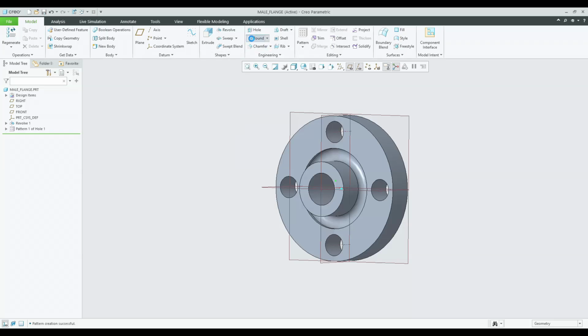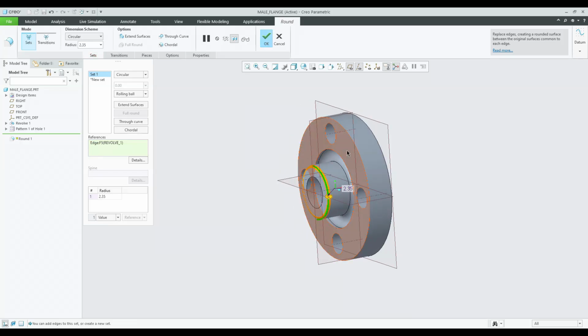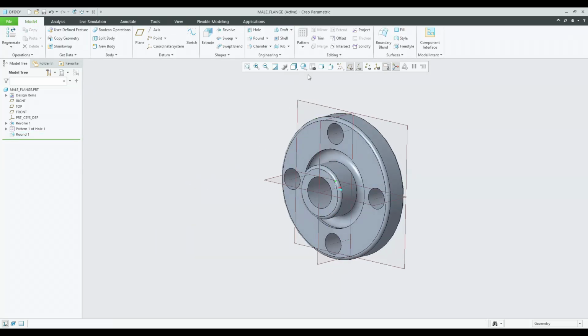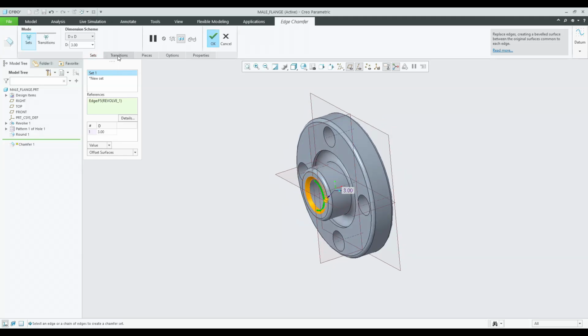Now I'm going to add some fillets on all the sharp corners where we don't require sharp corners in order to avoid some accidents. So the radius of this I'm going to give as 3 mm, which is 0.1 into D. And the area where the shaft is getting inserted, I'm going to have a chamfer in the transition of 45 into 3.